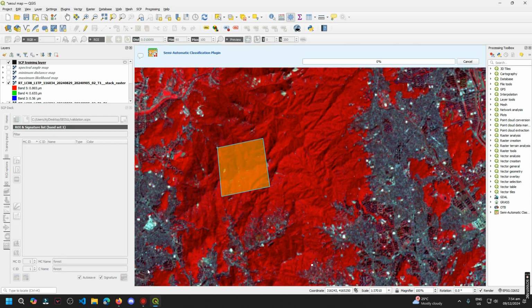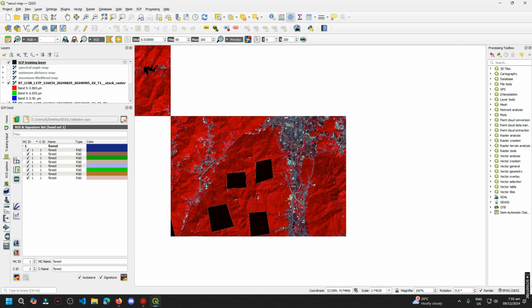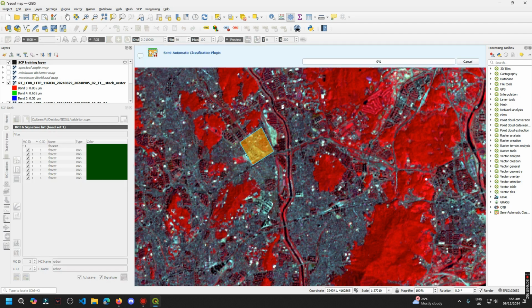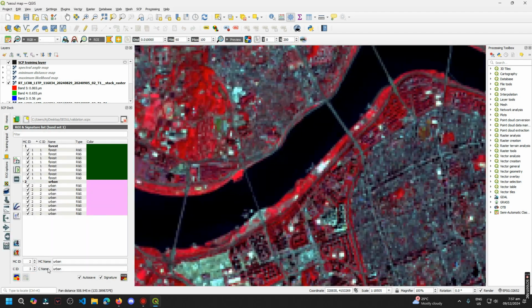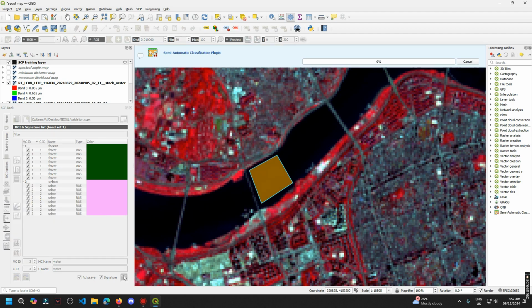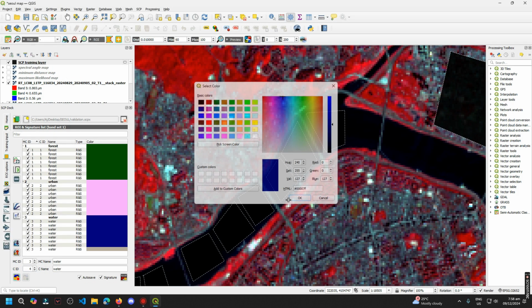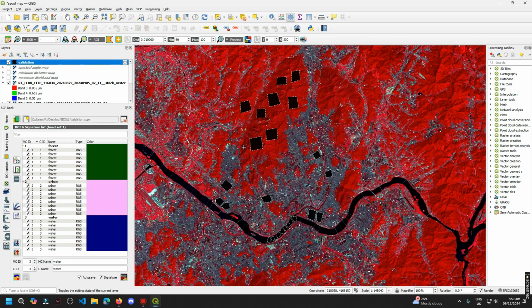It's important to have a sufficient number of samples per class, calculated as the number of bands plus 1. Since we're using only 7 bands from Landsat 8, we need to have 8 samples per class. We'll use green to represent forest, which is Class 1, pink for urban areas, Class 2, and blue for water, Class 3. Once our validation dataset is ready, we can move on to the accuracy assessment.